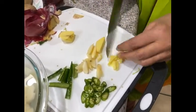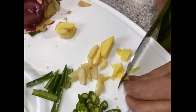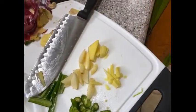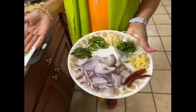See here? So this is almost like you're mincing it, though, Ma. Yeah, this is mincing. So you're mincing this one too. Yeah. Then if you want to cut it one more time, you can. See? So what I did was, I can show them what I did. So this is, okay, this is already cut.